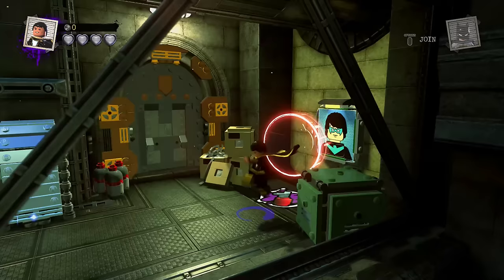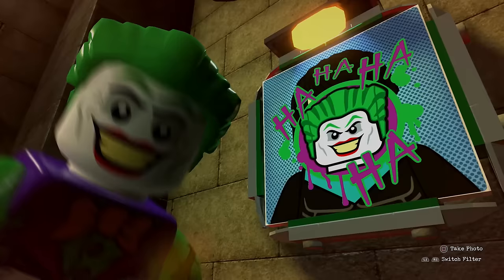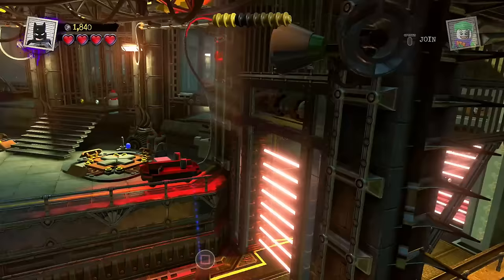Anyways, we gotta use the Joker and just try this out. Okay, over Nightwing here, we put Joker's face, and what does that do for us? Oh, and then we take a selfie. How devilish, I love it. And that gave us, I think, our thing. Awesome, so not too much to worry about there. And then we're only looking for one kit, I think, in this immediate area, so let's try to find it.